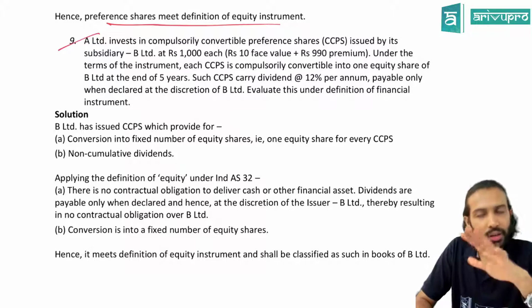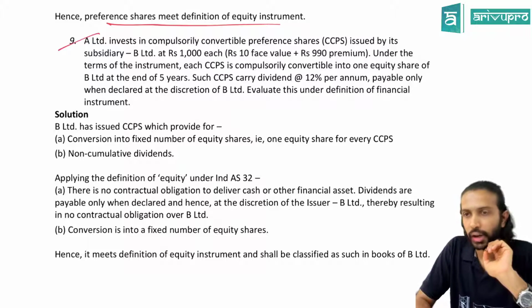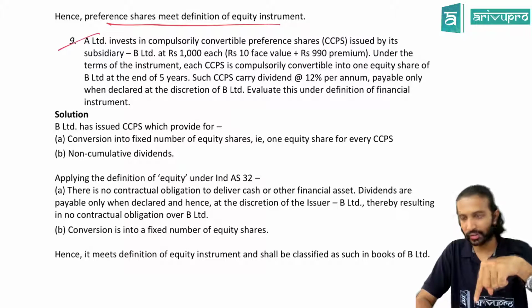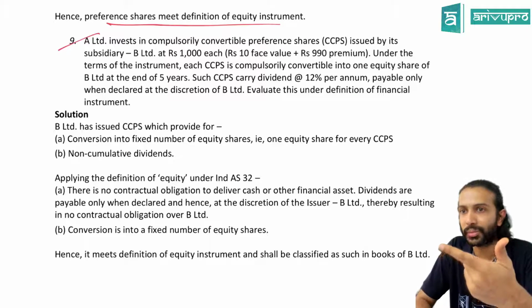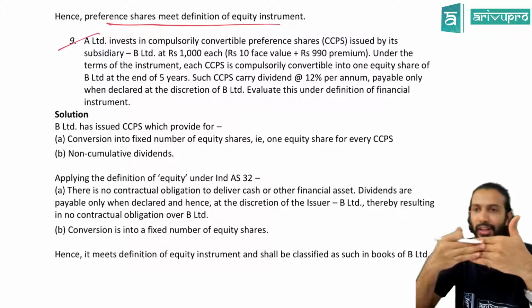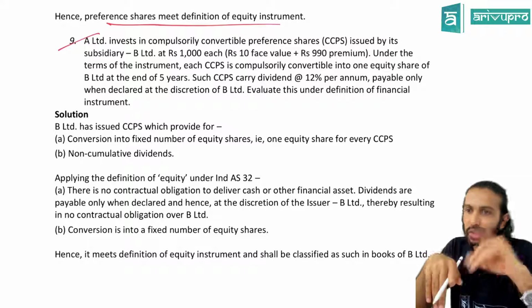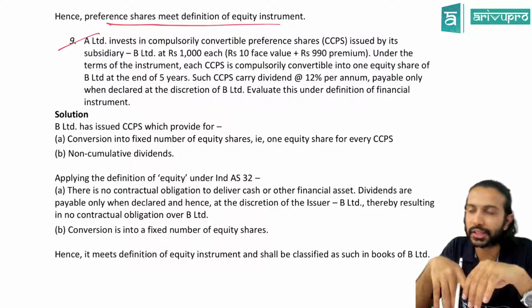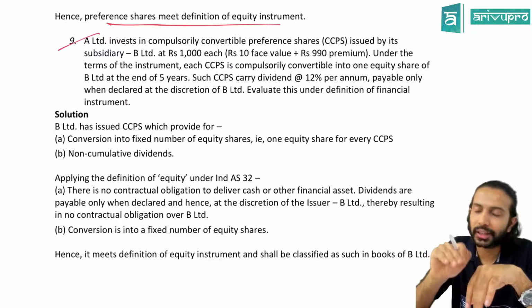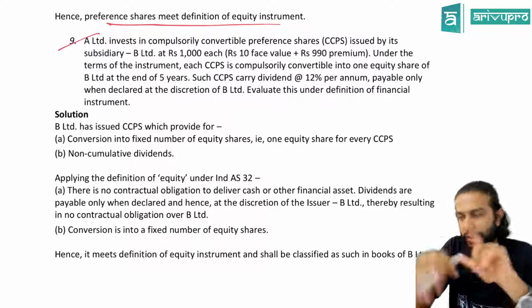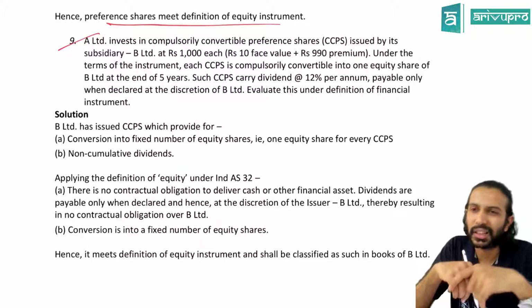So if on 31st March it is declared, declared means you do the accounting. You don't show it as a financial liability, you do it as dividend because you're paying it to equity shareholders. If a company is transacting with its members, that should be shown under the statement of changes in equity only. It will not come as financial liability. Anything related to equity, if you are paying, that adjustment will be done in equity only.